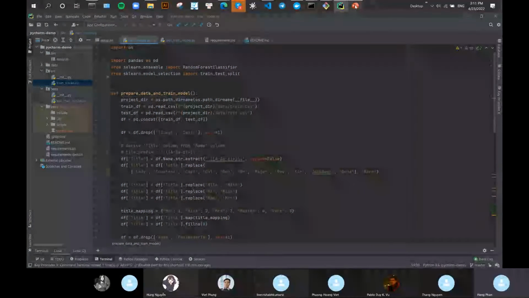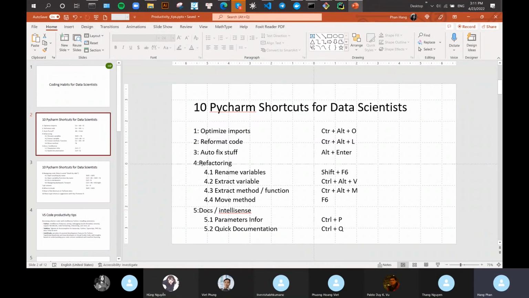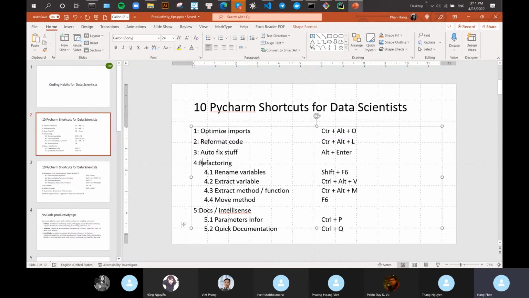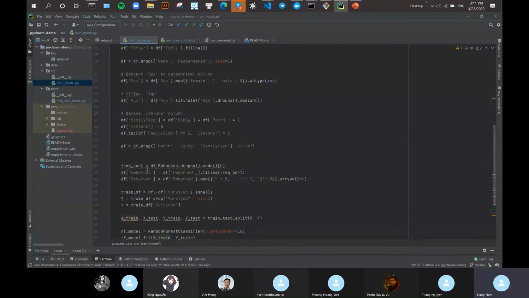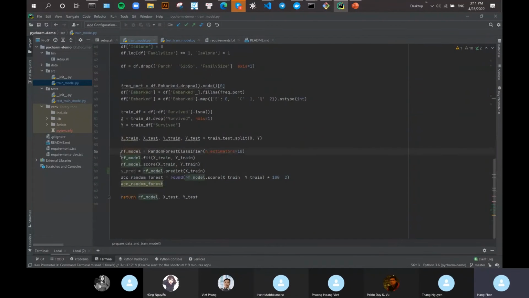Next, I will talk about refactoring. If you want to rename the variables like this, you can rename this variable manually, typing here and here.